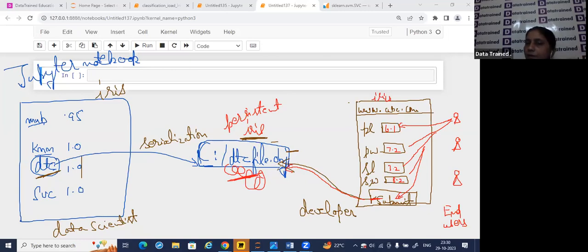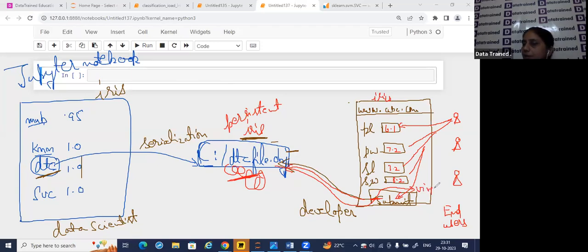So this file will take the new values and start predicting. By taking the new values, it will apply its predict method, check what the flower species is, and return it as a result.